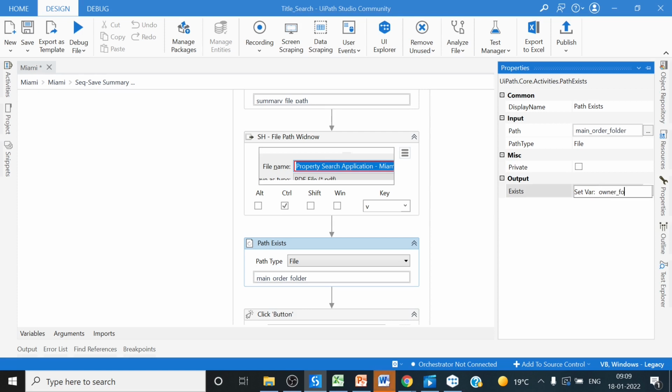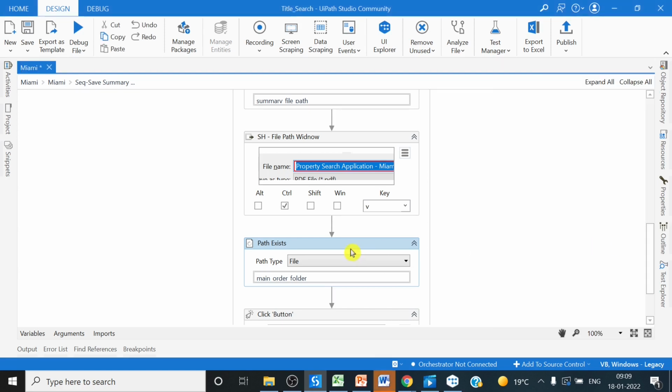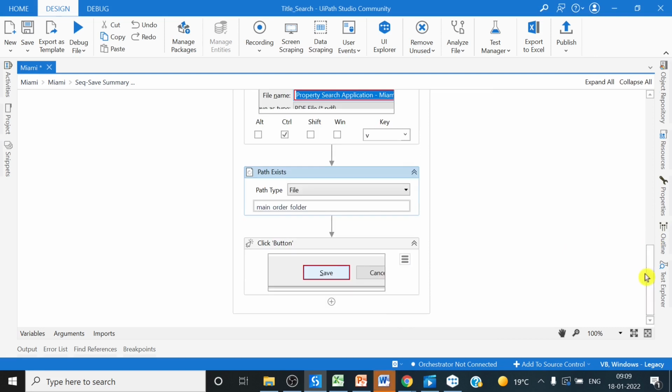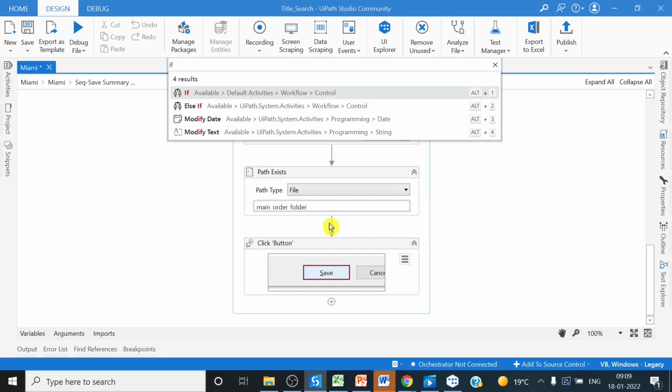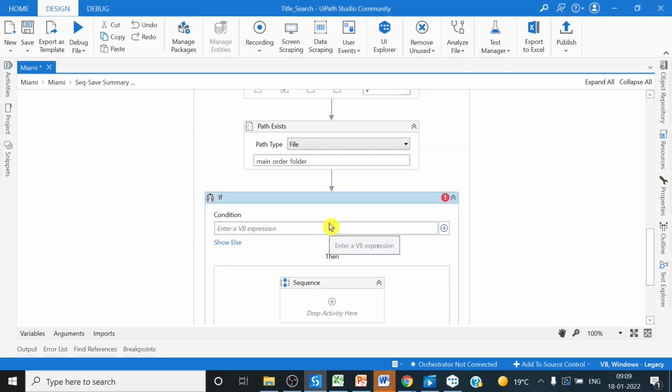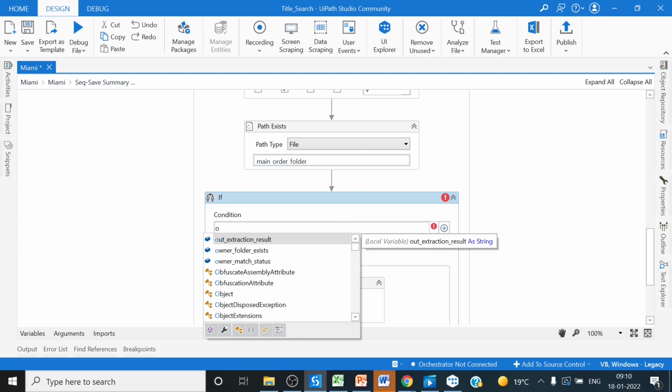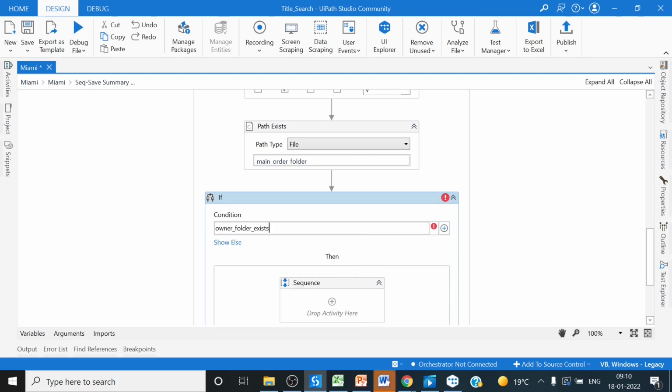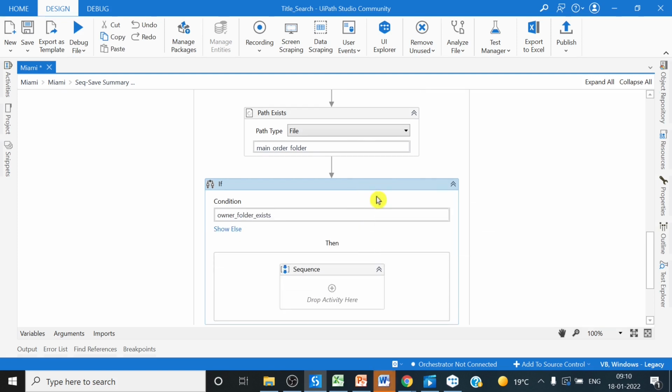Owner folder exists. This is the variable. Now it will return, and then we will check in an if condition. If owner folder exists, then we will delete this path, the main order folder.